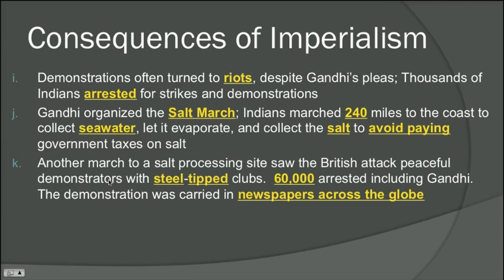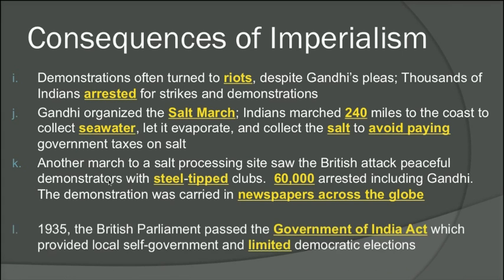Even though this particular demonstration ended up in the arrests of many people, including Gandhi, when you can get your cause, when you can get your actions in the newspaper to be seen by more people than just the people in your country, that can be a huge win for your protest, because it's going to create sympathy. It's going to get people to believe in your cause, to see you as the underdog and root for you. So even though this demonstration was put down, the fact that it was carried in the newspapers is a huge win for Gandhi.